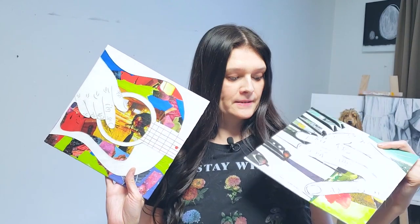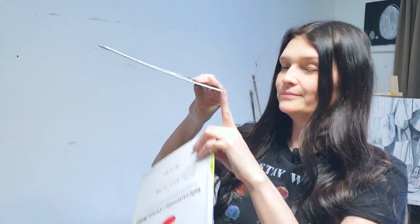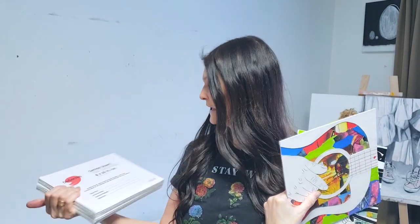The thing I wanna do with this is, let me show you. I had done these studies, collage for my series that I want to work on. And when it comes to collage, even a thick cardboard paper tends to buckle a lot because of the glue that you put and the thickness of whatever layers you put on. And with canvas boards, you don't have that warping and buckling effect. That's why I like doing it. So I plan to explore a whole bunch of collages like these on canvas boards.